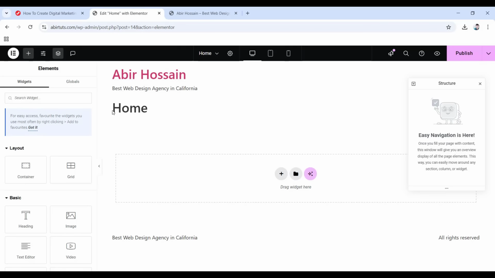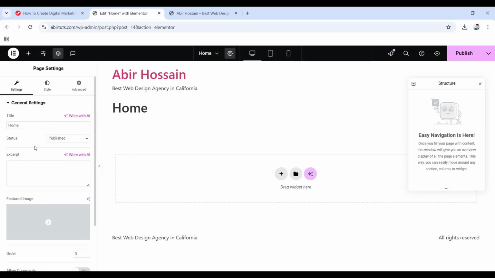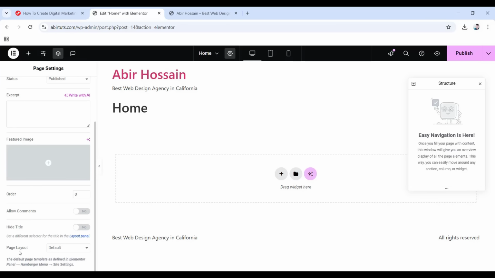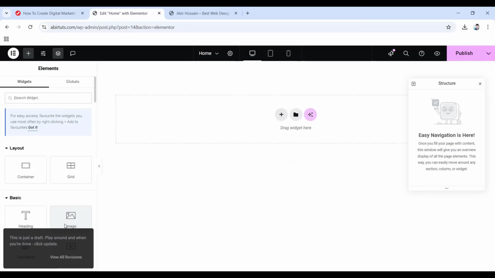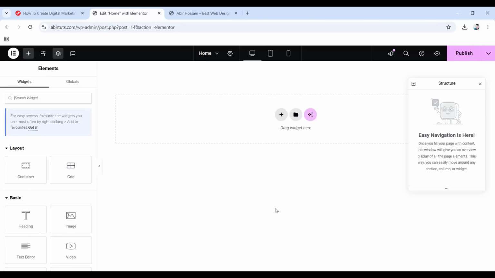As you can see, there's this header and also this footer and this page name which is distracting us. And we also have less space for our canvas while working. So to disable this, what we're simply going to do is click on this settings button, this page settings button you see here. And here just simply scroll down. Then you'll find this page layout option. So from here, change it to Elementor canvas. And there you go. There are no more distractions left here. So now we can create our whole page in this big space, okay?